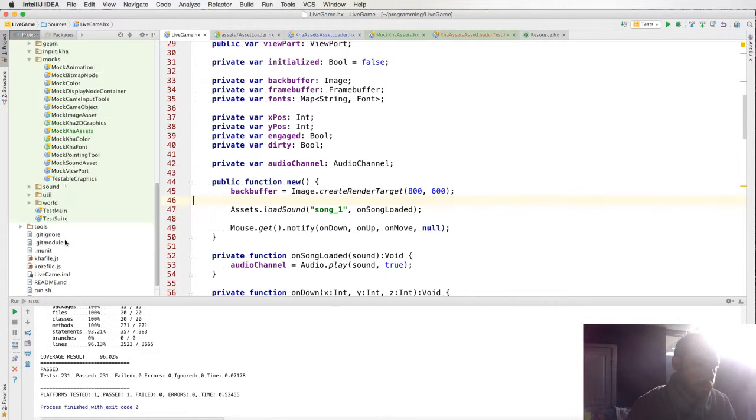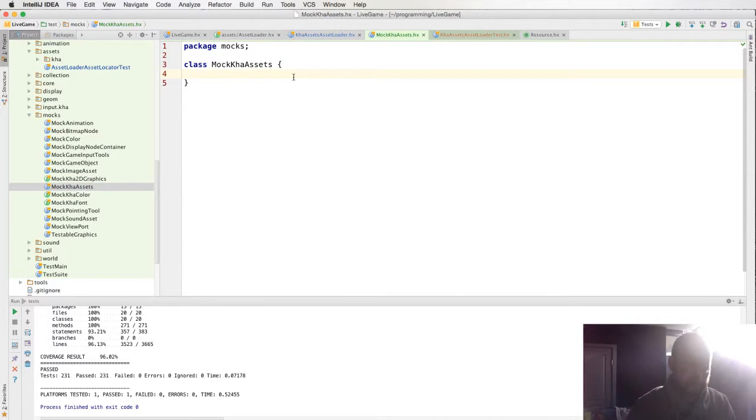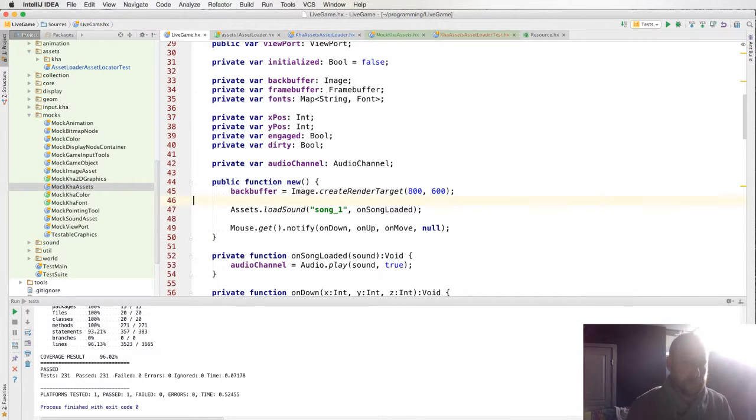So we're going to go to our mock 2D assets function, load image, name, string, and this is going to be complete dynamic void public function.